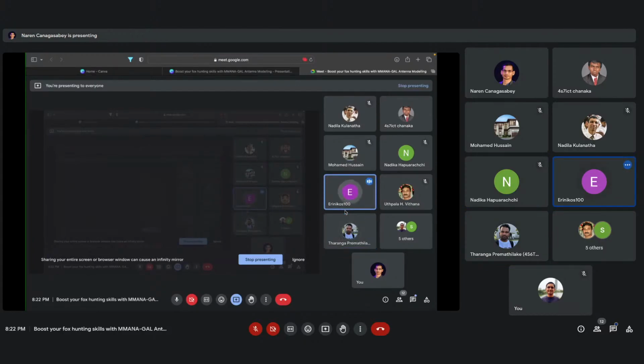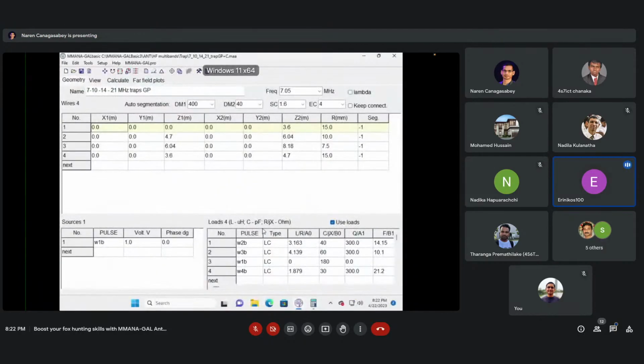So what you can do, Taranga, say rough approximation, okay? Say a 40-meter vertical would be, say, 33 feet long, and then you have space only for, say, a 20-meter, and you want to bring it to resonance. So, like Naren said, you can go to the loads and keep adding L and C till you reach resonance. So to that extent, you can do matching networks. There's a lot in the software. You can even model an antenna with a coax cable.